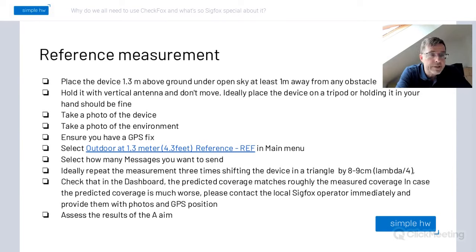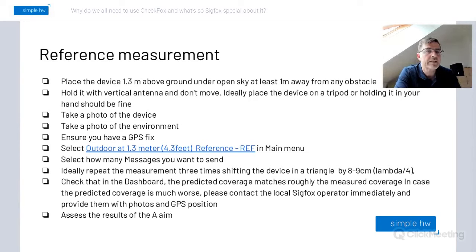And then the final step is to assess the results. So compare the measured coverage with the predicted coverage. You can get the predicted coverage for the spot through the Sigfox API. So Sigfox API can tell you, using a GPS location, roughly the predicted coverage within a 200 meters environment.